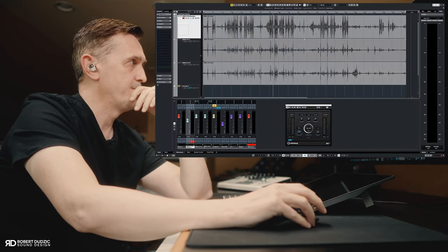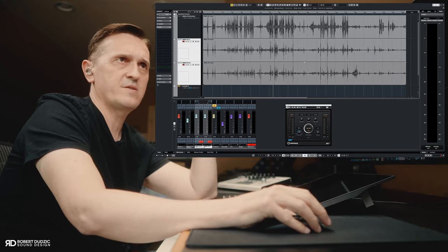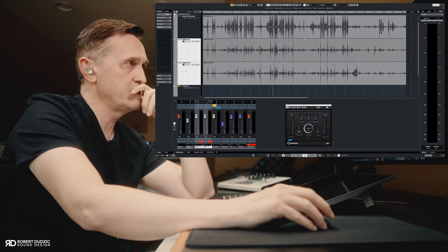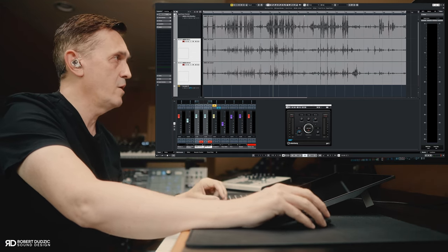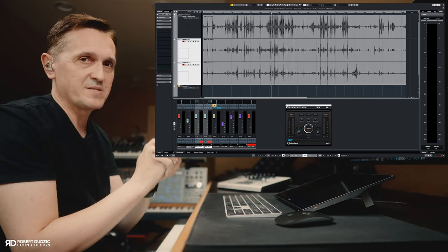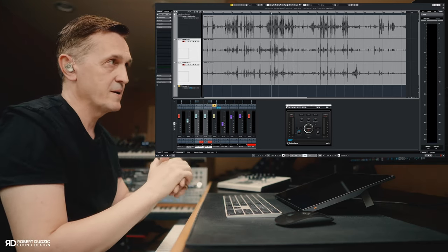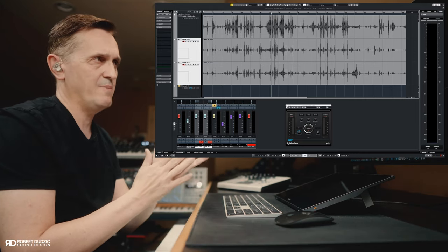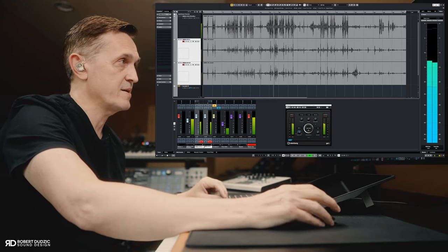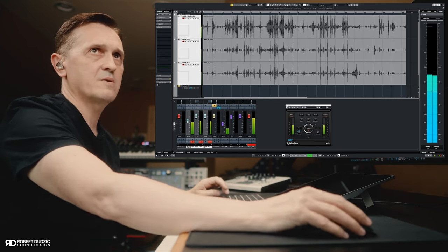Now, what else can I do with the stereo microphones? For example, I can send those two side channels to a pitch shifter, and when I send them to pitch shift the balance lowers those two microphones and adds basically more bass to my sound. This is how I get my big sound — it's simple. I lower the pitch of the side channels, so I still have the beautiful high-frequency content from the center but I'm getting low end added in. By controlling the balance you decide how much pitch shift you want.